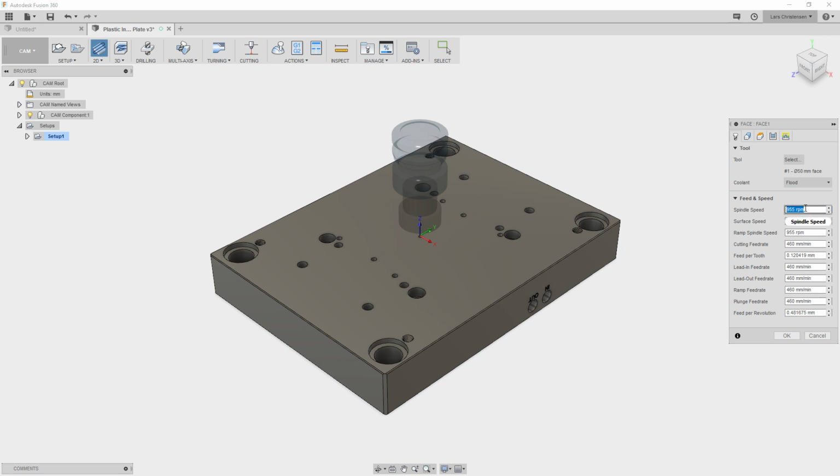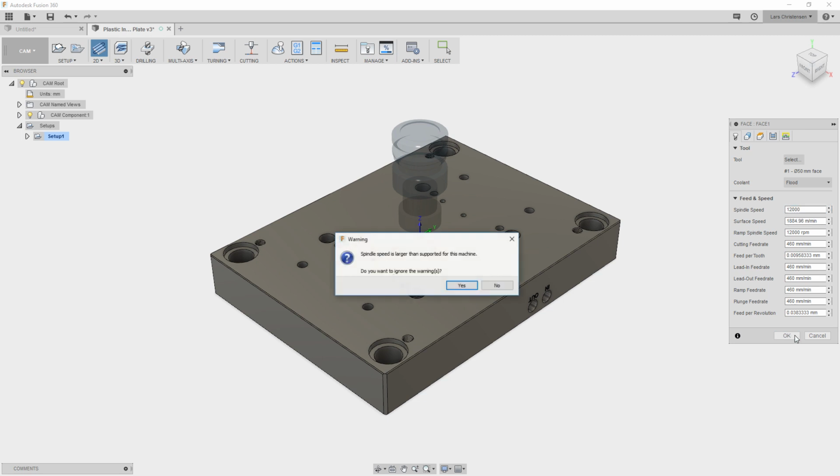If I say that I want to run this spindle at 12,000 and hit OK, then you will get that type of warning. The CAM software actually knows what your spindle speed is, and you can now get that kind of feedback right there.